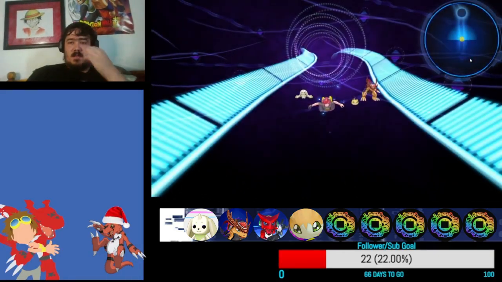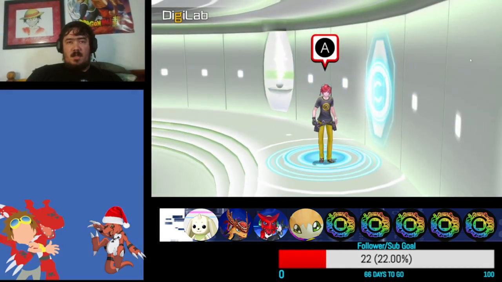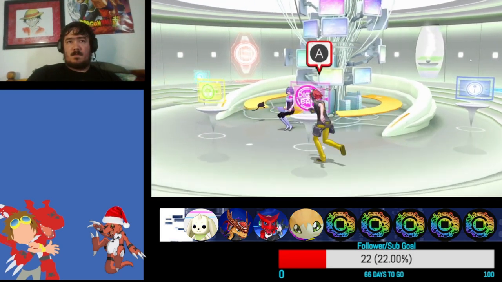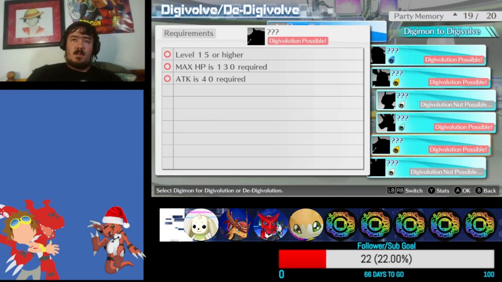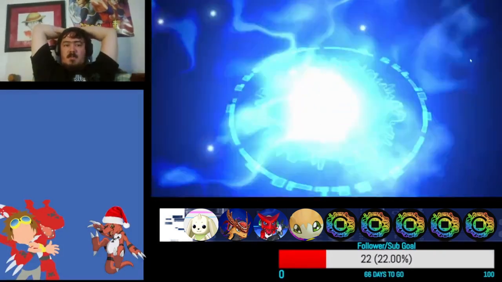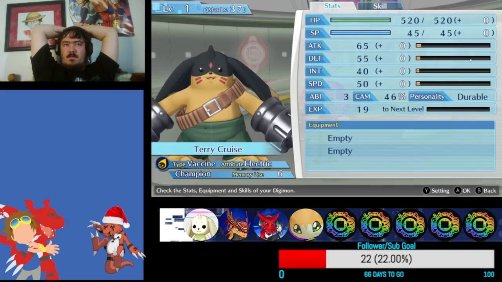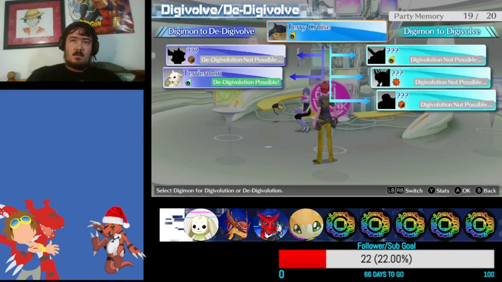Actually, this is probably a good place to end the live stream, to be honest. Now, let me just... Actually, wait, let's just see what this evolution is first, because I'm curious. Digivolve... You. What in the world are you? Because you're a different Terriermon, or whatever its name's called. You're not a different type, which is interesting. Oh, what the hell? Okay. You're an interesting one. That's an odd one.